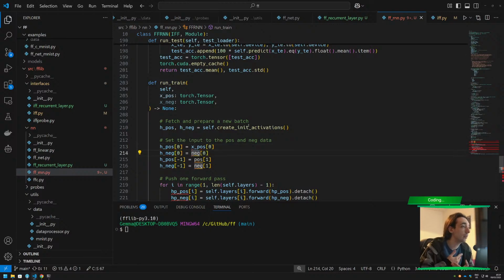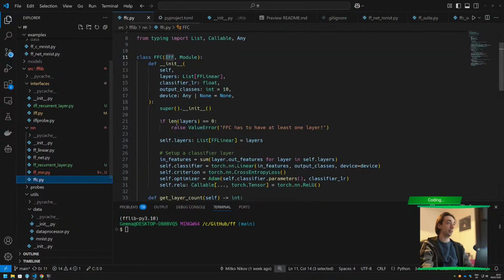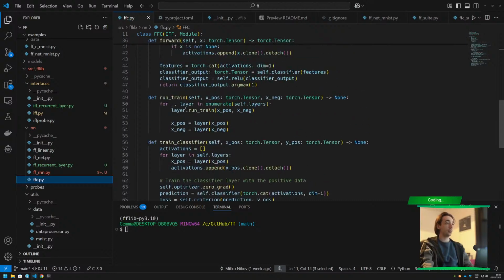Oh, what does that mean? Yeah, you know what? Train doesn't accept negative and positive data, but it had the classifier as predicting the input and output.